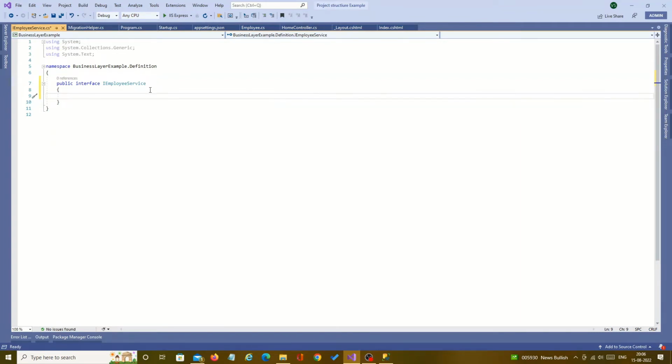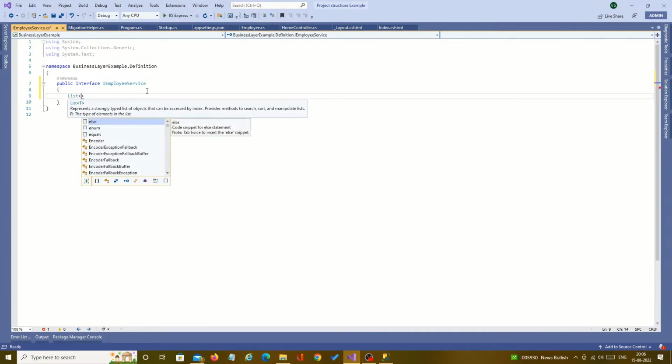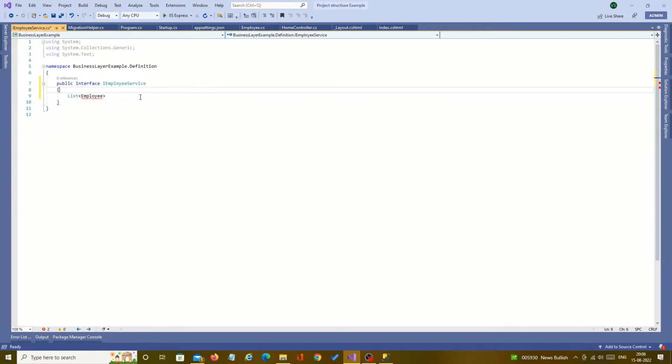After that, since it's a CRUD operation, we will define some methods in advance so that we can implement all those methods in the class where we are going to implement it. First we need a list where we will return the employee model, which we already have.